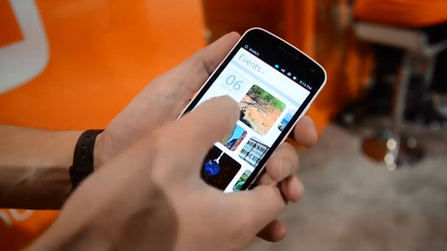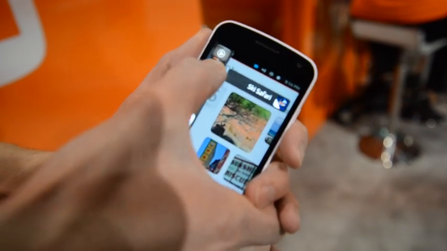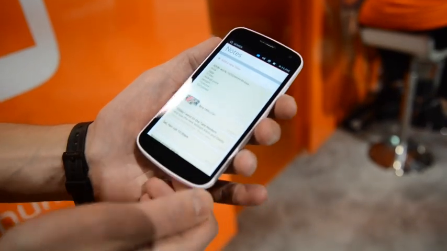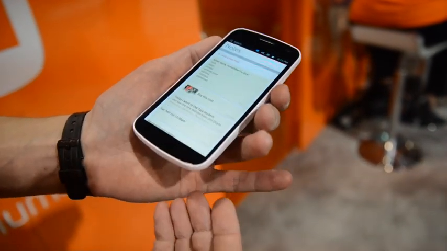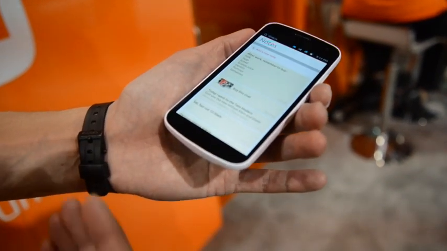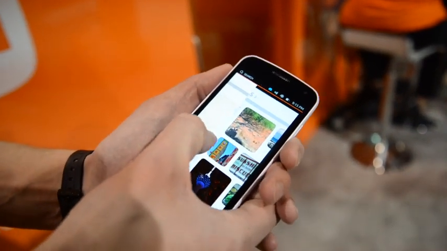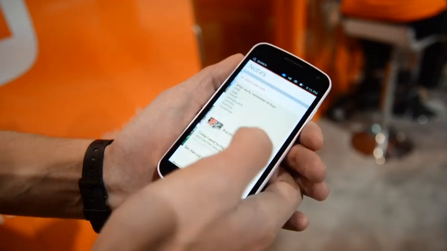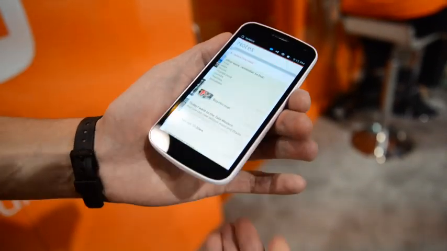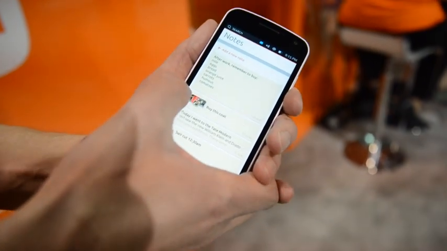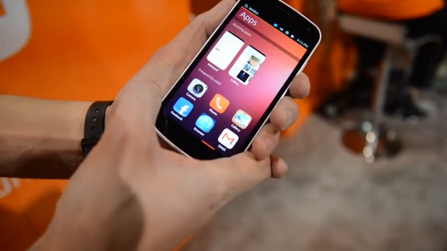Okay, multitasking, the last thing. From the left, I can launch into a new app. So logically then, how do I get back to the previous app? We found in user testing that people often flick between the last two or three apps. So I pull from the right, and I go through my applications as if through a stack of cards. And if I push a little bit further from the left, I get to the home screen.